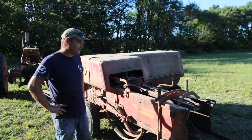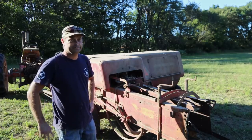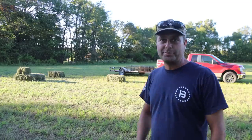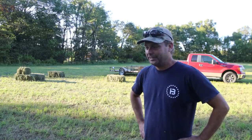But what I'm gonna do now is I'll just take it back to the garage. I'm gonna try to blow everything out of here and get it as clean as possible before I store it away. So the only thing I got left now is to pick up the rest of these bales and go stack them up in the barn. So that's pretty much the end of hay season this year.